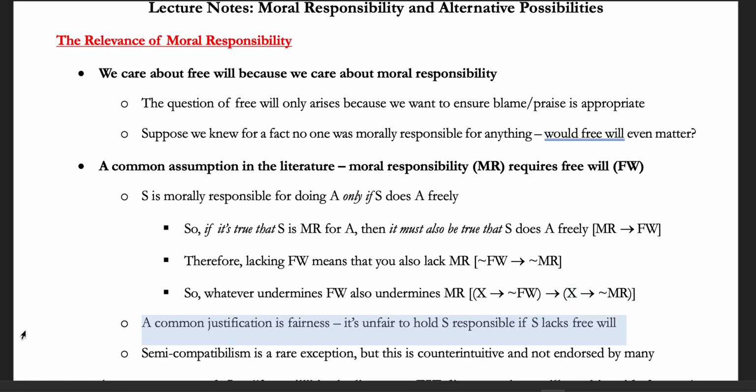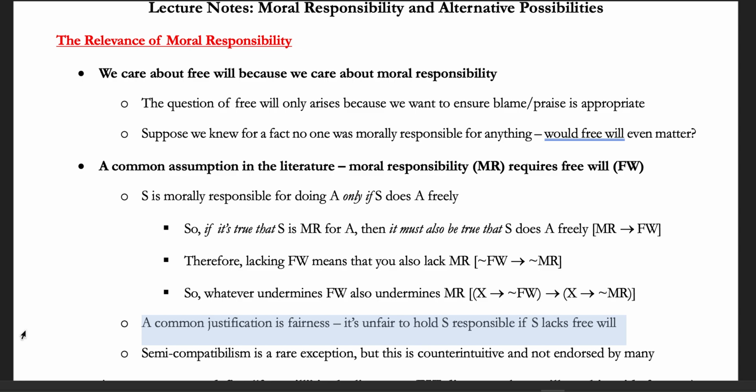It just seems like it's unfair to hold someone responsible if they didn't act freely or if they lack free will. Like if we just stipulate, oh yes, John knocked the cup over, but he didn't act freely when he did it. Well, then it would seem unfair to blame him for that. And if you want to say, well, he should have been paying more attention, sure, maybe he didn't see it and he couldn't help it, but he should have been more careful.